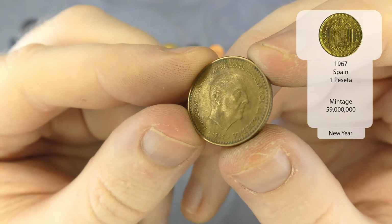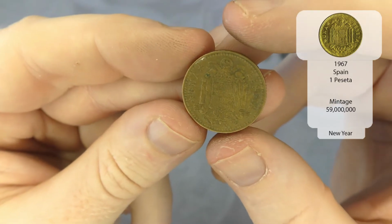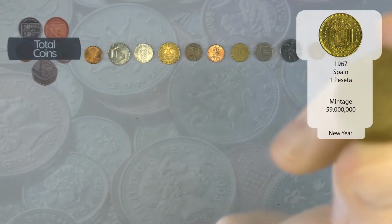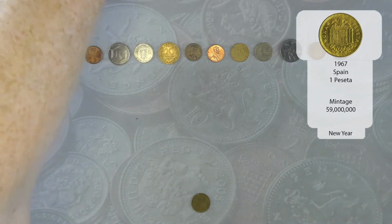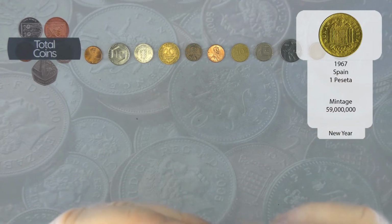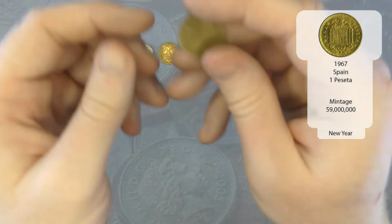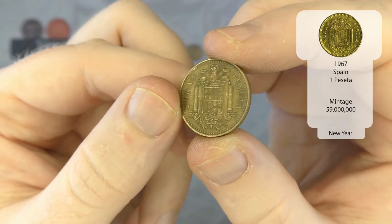I do need to check out why there are 2 different dates on the coins, because I keep meaning to look and I keep forgetting until I actually find one on the video. But can I find my magnifying glass to find out? Ah, there it is. There we go. So let's see what year we've actually got, and it is a 1967. If I don't drop it. So I'm not too sure whether that's a new one for the book or not, but I will find out at the end of the hunt.